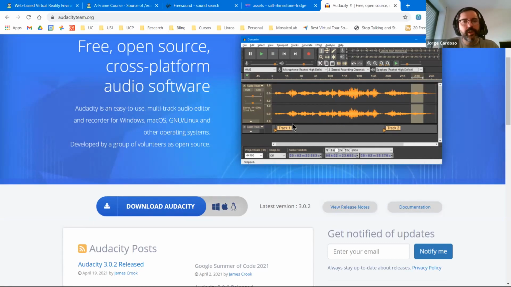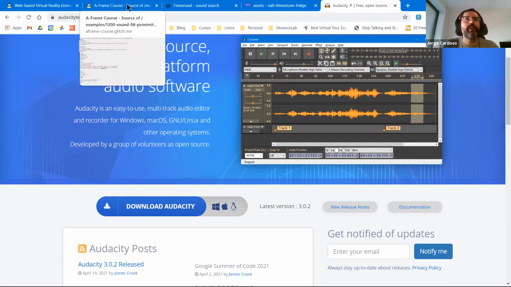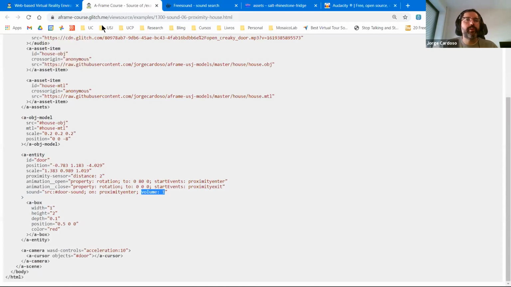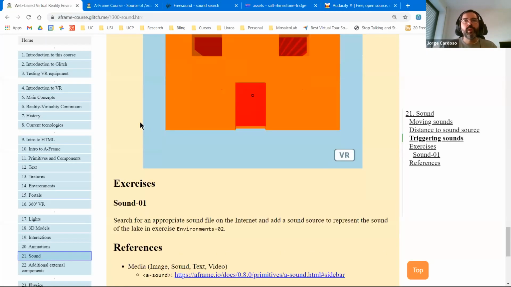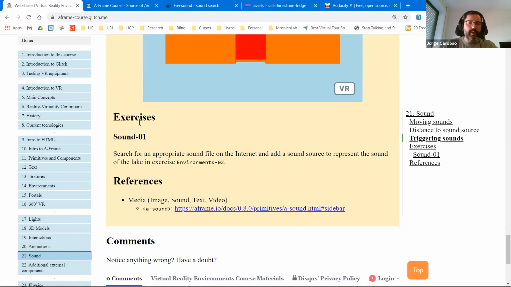And it's really easy, as you see here. It's a simple editor. You just open the sound file and then you select the part that you want. You remove the other parts and then you export again. So really small software, simple, easy to use. Okay, so this is it for this chapter.